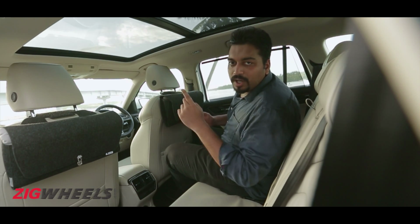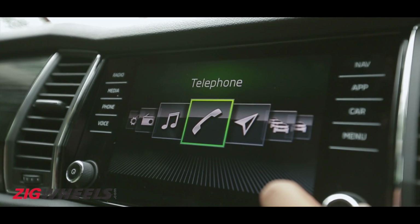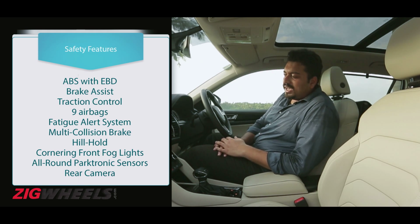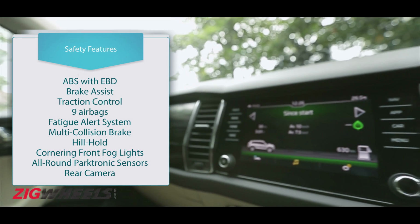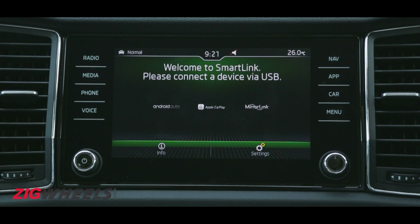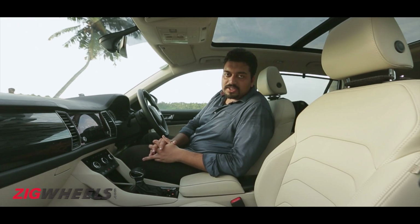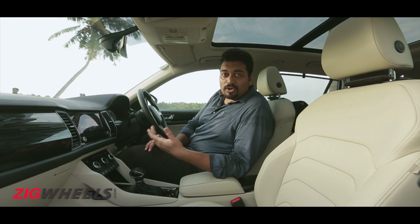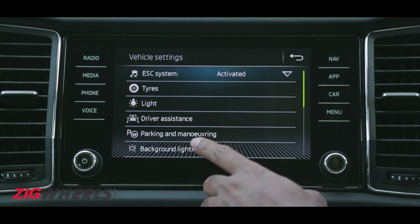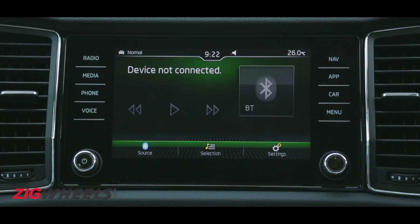With the Skoda Boss Connect app, I can. And of course, you've got this great touchscreen infotainment system. It's not unfamiliar. You've seen a similar setup inside the Skoda Octavia, and it's got a great number of connectivity options. So apart from the usual aux, USB and Bluetooth, you've got Apple CarPlay, you've got Android Auto and MirrorLink from the SmartLink connectivity that Skoda offers. Apart from that, it also gives you the option of controlling various vehicle functions, including the ambient lighting, and it comes paired with an impeccable Canton audio system.